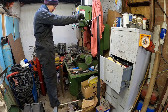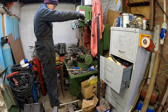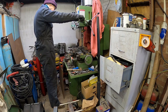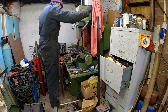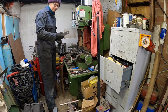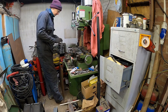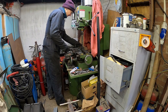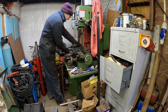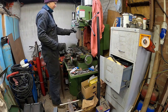It's a lot easier than doing it by hand or trying to use a hole saw. The thing with hole saws is they don't want to be perfectly round in the middle, so they're not very precise. One done, seven more to go, so that's the process. Because we used a stop, we can now just make sure the underside is clean and pop it back in, back against the stop. Make sure it's sitting down flush, push it forward hard against the stop. Lift the vice up, a bit more oil, and off we go again.